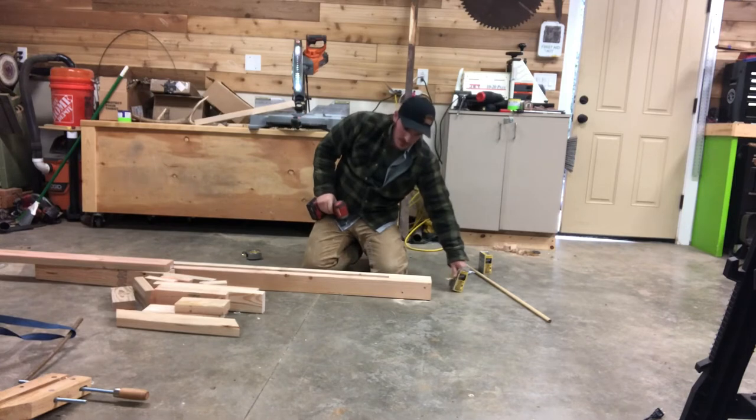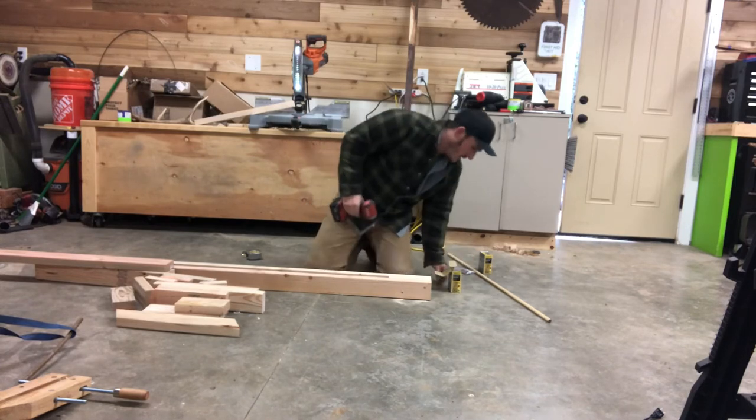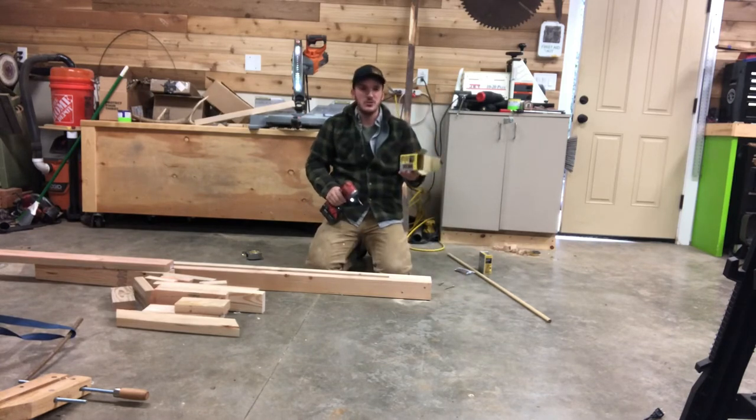Two screws on either side will be plenty enough to hold it. So honestly, I bought a whole box of screws for $9, and I think I'm gonna use half of them.